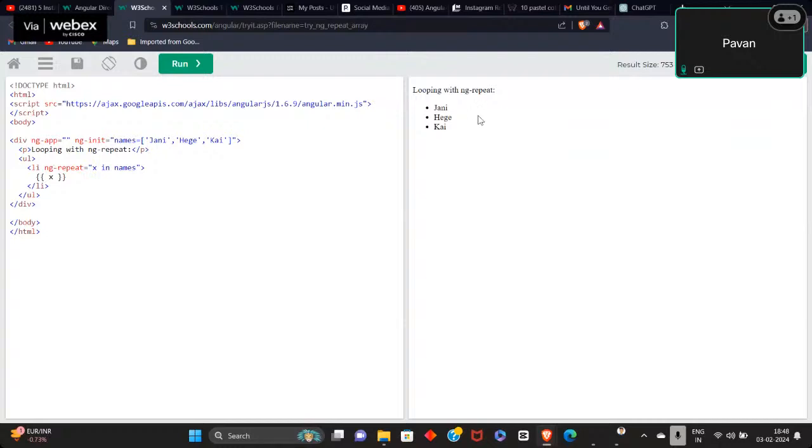So the first name is Jani, and Jani is being displayed here, and the second name is Hege. So as it is in the form of list, unordered list, after the bulletin point, Hege is displayed, and finally the last name Kai is being displayed with the help of this expression, that is X. So here X corresponds to each name present inside this names array.